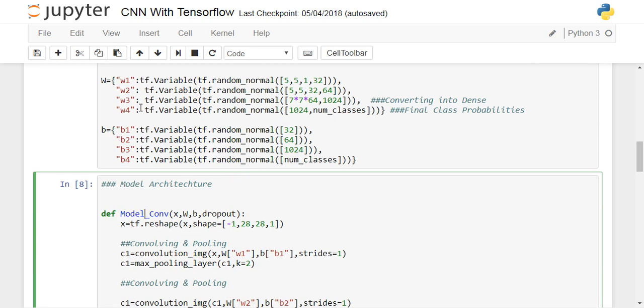But as we see, the weight matrices are four-dimensional, for ease, because we do not have only one image or one feature map. We will have a lot of feature maps, which can be incorporated into four-dimensional matrices.